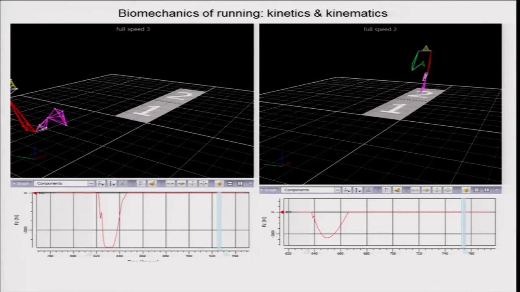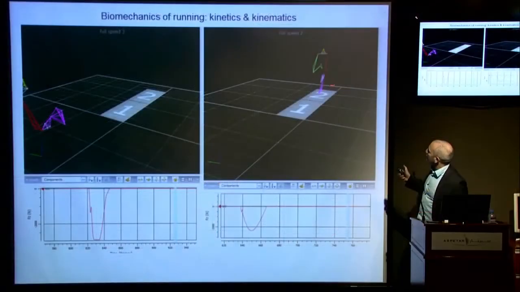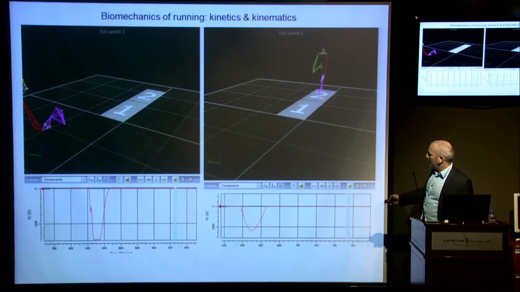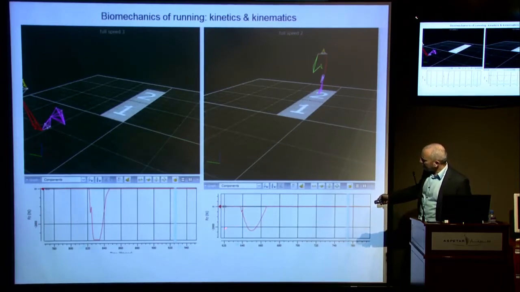And what I want to show you is that is far from the truth. Many people who have a limb deficiency actually have a lot of the problems on the sound side. And why does that occur? This is a force plate that this particular athlete is running on. And you can see that here they're hitting the force plate with the prosthetic limb, with the blade. Here are the forces that are generated. So it's about 2,000 newtons.